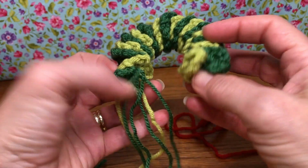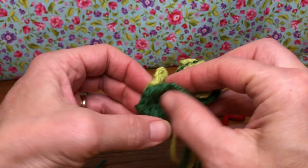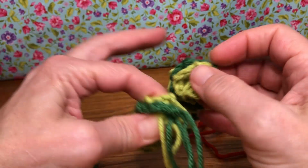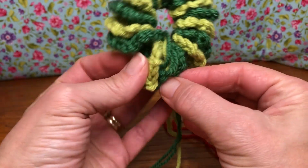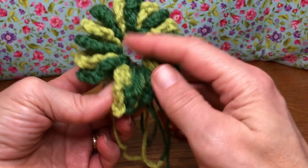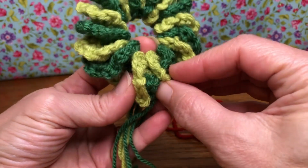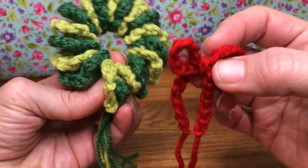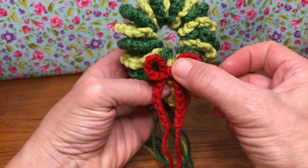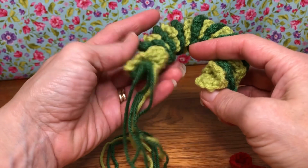Okay, so this is the end of it. It is woven together. So what we want to do is take our ends here, and you are just going to sew one end to the other. That's it, just like this. Decide where you want your bow. I like my bow where my knots are. So wherever I join this, I want the bow to be. So if I want it on the top, then my bow is going to be here, or vice versa. I think I'm putting my bow down here, so this will be at the bottom. So just sew these together, that's it.